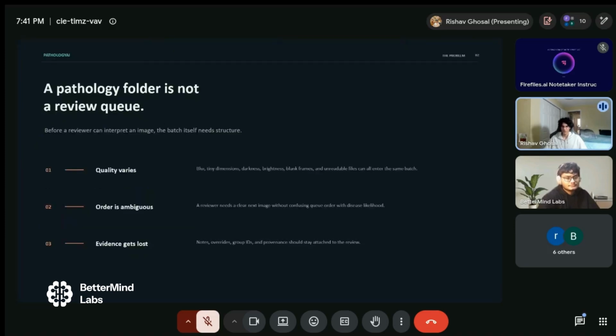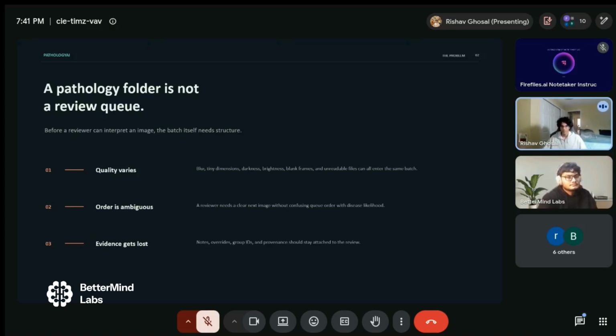So let's take a look at the problem that we were trying to solve with this. A pathology folder isn't automatically a review queue. Images in the same folder can have different qualities. Some may be too blurry, others too dark, too bright, extremely small, too large, etc. The order of the files also doesn't really tell the reviewer which images need to be inspected first.